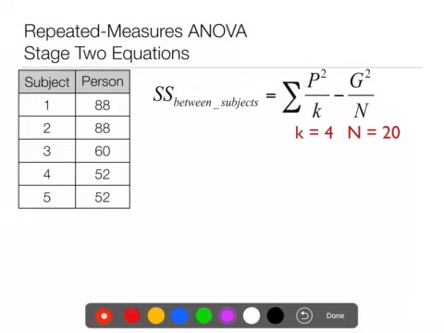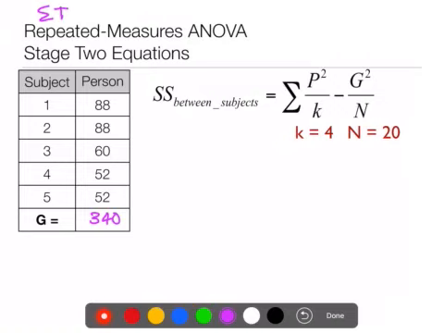So here are those values again, but what's our G? We didn't copy that. You weren't given that. You were given all your sums of squared from the first one, but you weren't given that. Now, granted, that was used in calculating, but all we're going to do is add all these person totals together. When we add all those person totals together, we get 340. Now, if you were to have gone back and actually calculated those T's, you would get the exact same number.